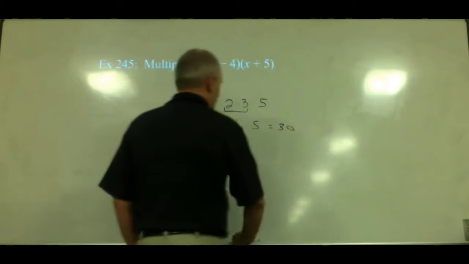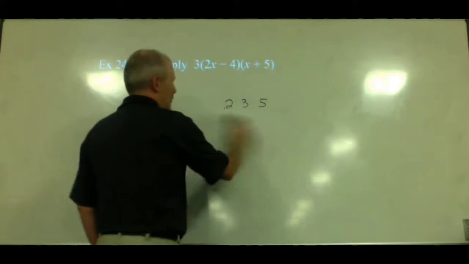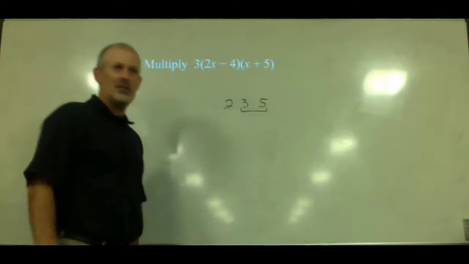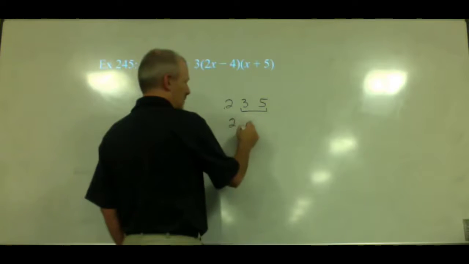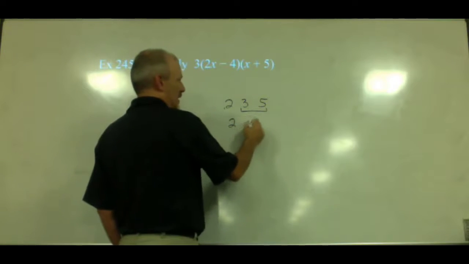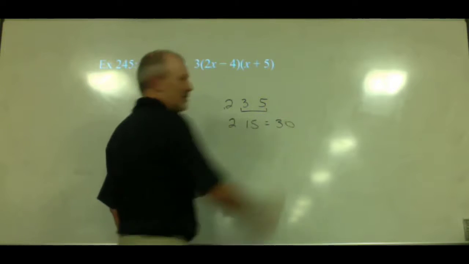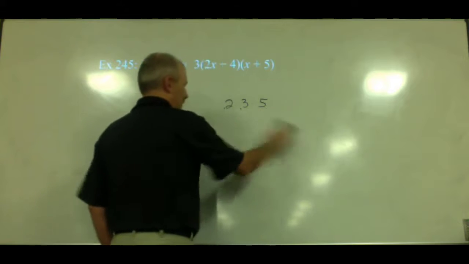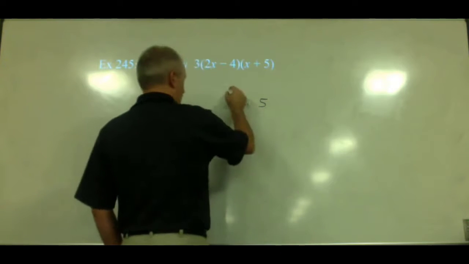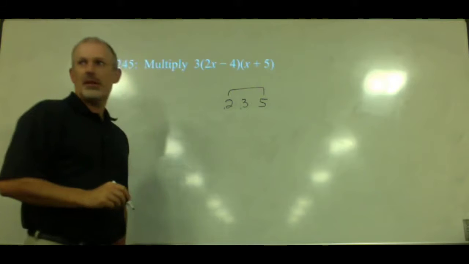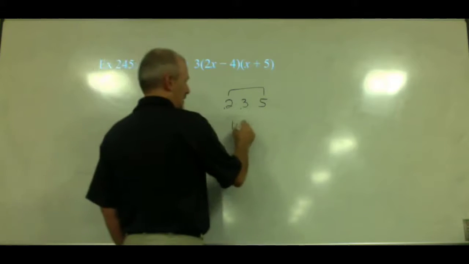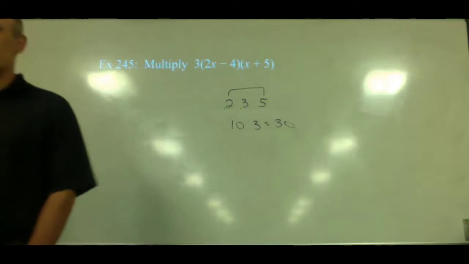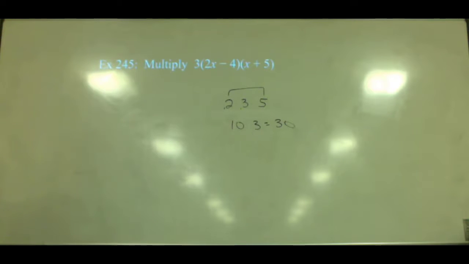What if, because remember we're multiplying, the order doesn't matter, what if I asked you to multiply these two together first? You'd have 2 times what? 15 and still 30, right? What if I asked you to multiply these two together first? What would that be? 10, 10 times 3, 30. Still 30. Remember, with multiplication, the order you multiply in doesn't matter.